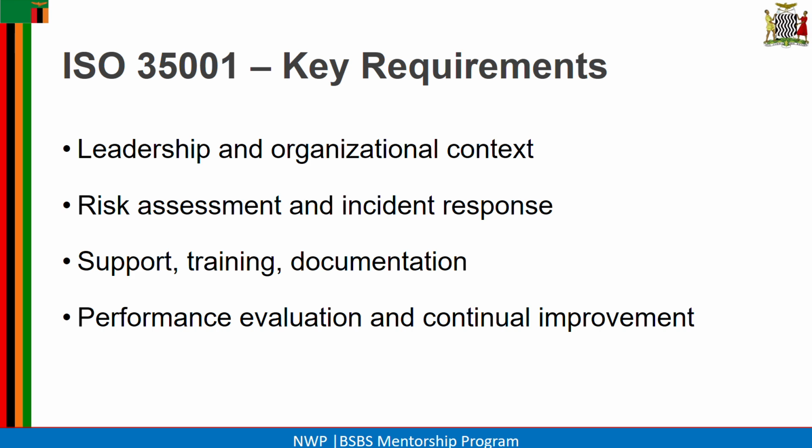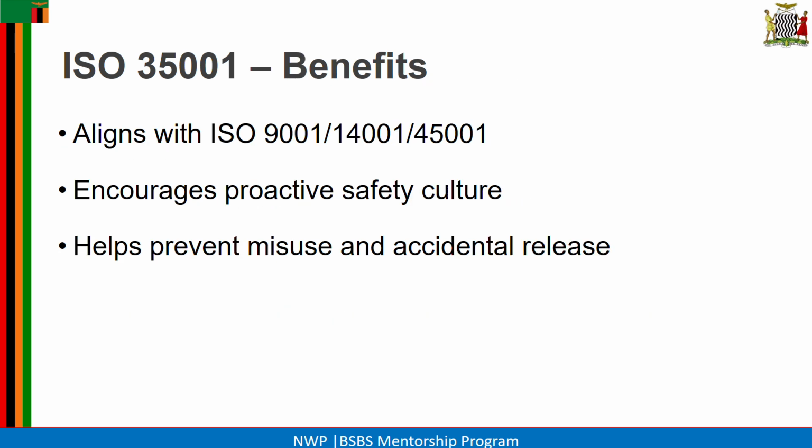So what are the key requirements in this particular ISO? It will give you requirements for leadership and organizational context. It will give you requirements on your risk assessment and incident response. For risk assessment, it's both the biosafety and partly your biosecurity, but mostly it will give you your biosafety risk assessment. Then support, training and documentation. It also gives you requirements for performance evaluation and continual improvement.